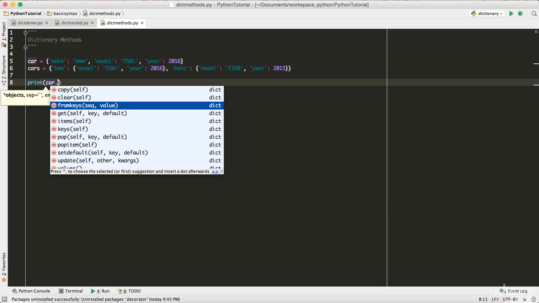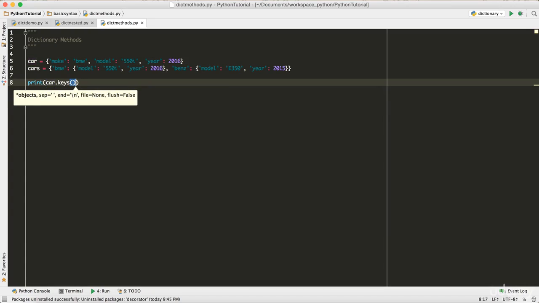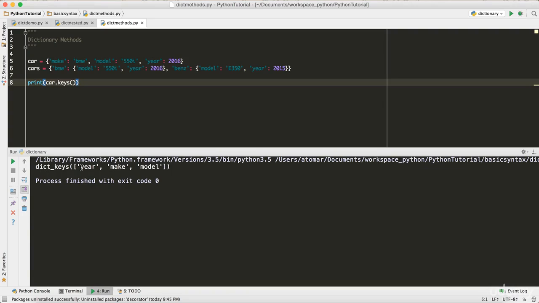The first one that I want to take a look at is keys. What this does is it lists all the keys for the dictionary called car. Let's run it, and we see the name of all the keys, right? Year is the key, make is the key, and model is the key.